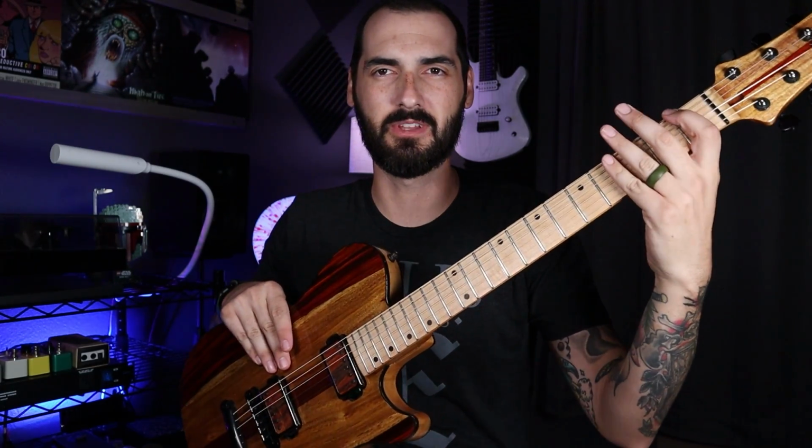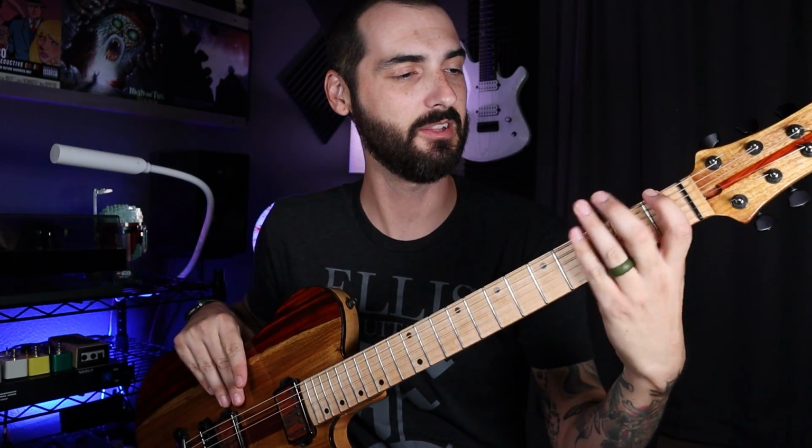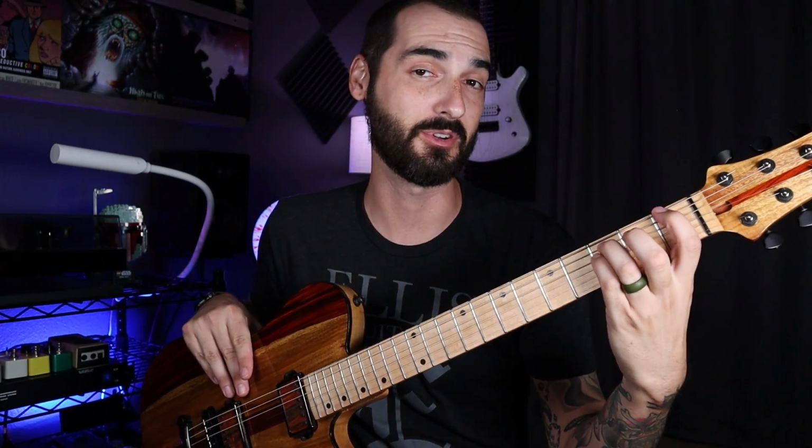So the frets that are used on this guitar, I am not quite sure the size on them, but they do feel more like vintage mediums to me, not jumbos. It's very apparent on the first fret here with the vintage style smaller frets. It's a little more difficult to fret the first fret, but this is a custom shop and he could stick on extra large jumbo frets, whatever you want, medium jumbos, if you ask him to.